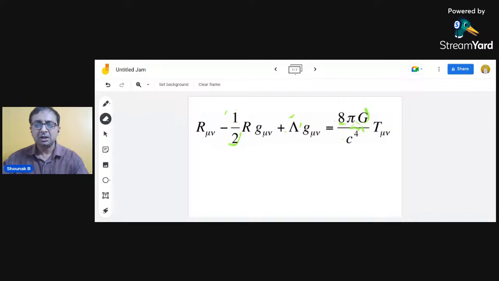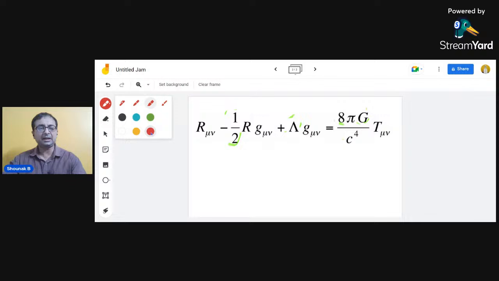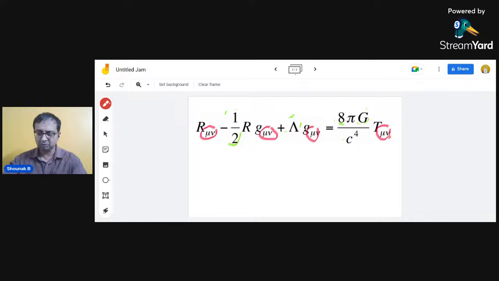Where do we stand? So this gravitational constant is there. Okay, now first of all, what I would like to have is an understanding of some of these factors. First of all, we need to understand one thing, that in this entire equation, there are certain things which are repeating. First of all, we will see this mu nu is repeating, this mu nu is repeating, this mu nu is repeating, and this mu nu is repeating, okay?